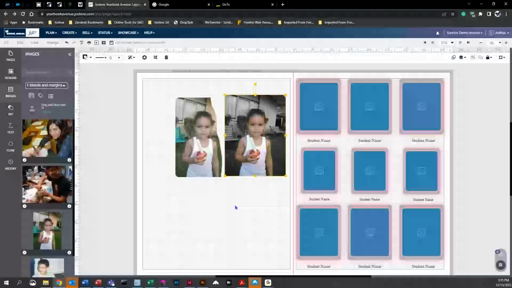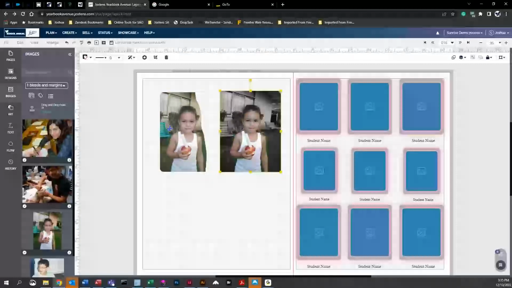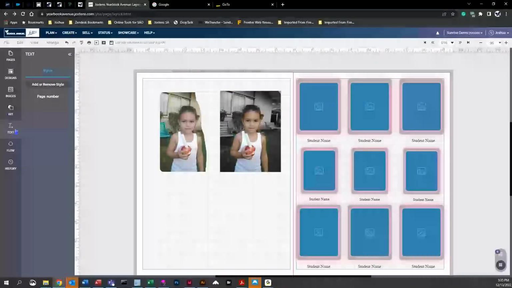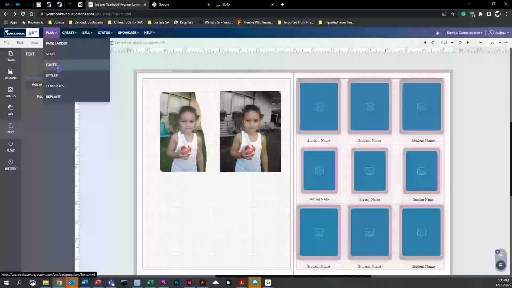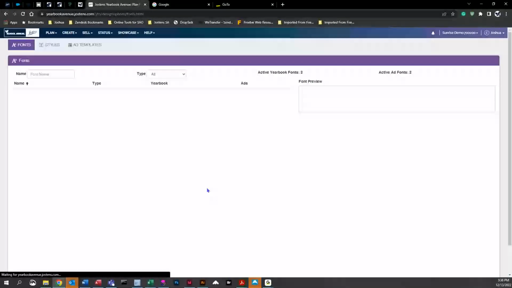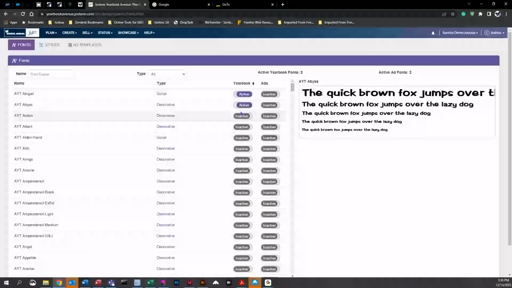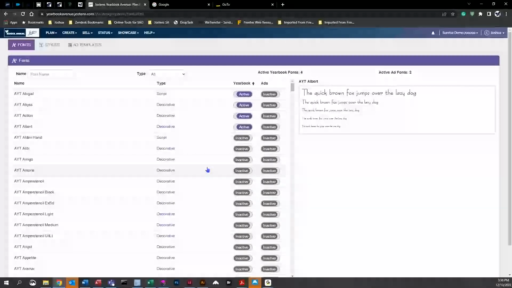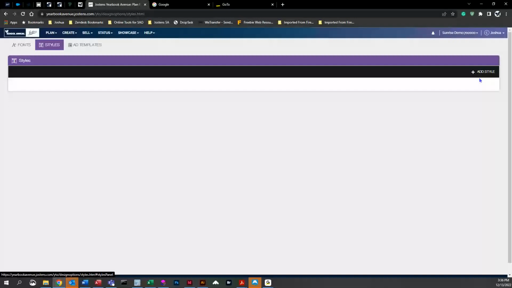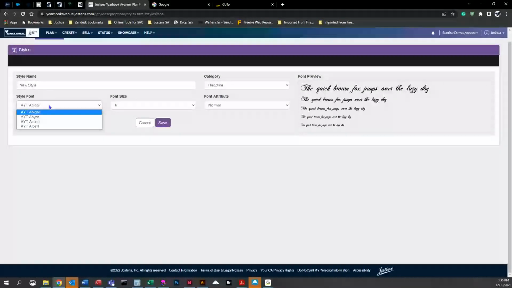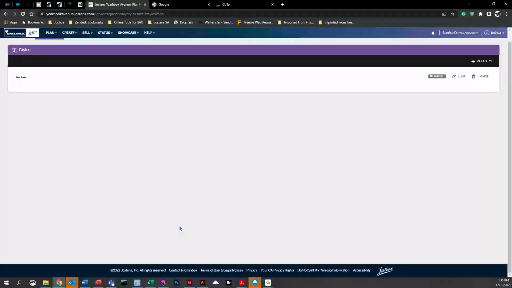Next, we're going to talk about formatting text. So if we ever want text underneath here, we come over to text right here. I was showing the customer this. We're going to do a pro tip right here. When you have active fonts, and you come over here to style and create a style, we're going to create this one. We're just going to save it as a new style.